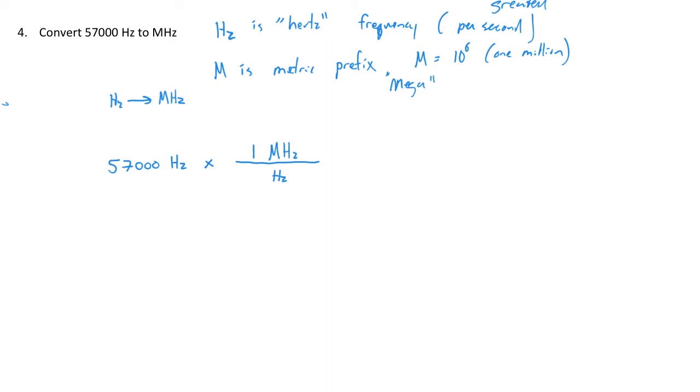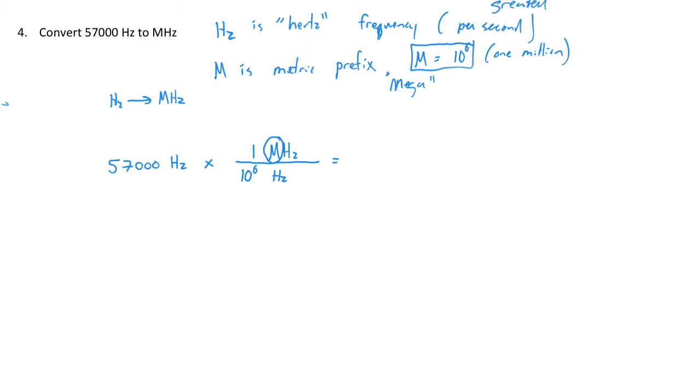And what we're really doing is we're taking this M and we're replacing it on the bottom with the number that it represents. And we already know that M stands for 10 to the 6. So we're going to write 10 to the 6 power down below. Okay? Now it's a simple matter for us to do this conversion. We take 57,000, we divide it by 10 to the 6 power.